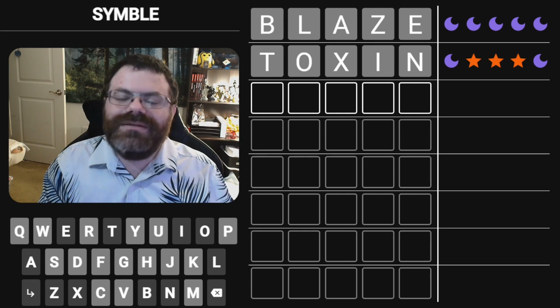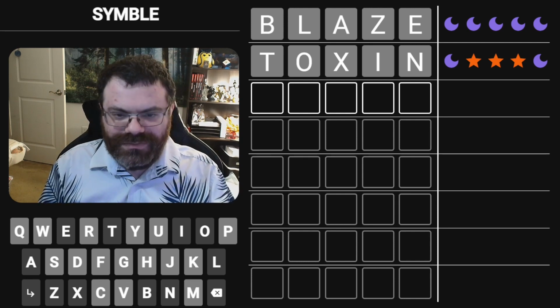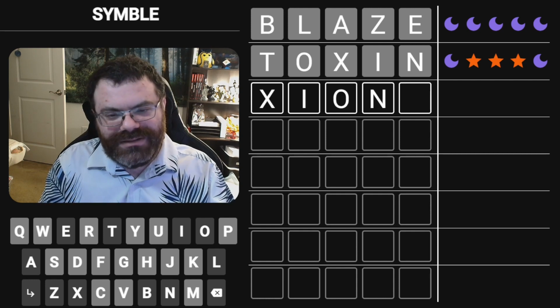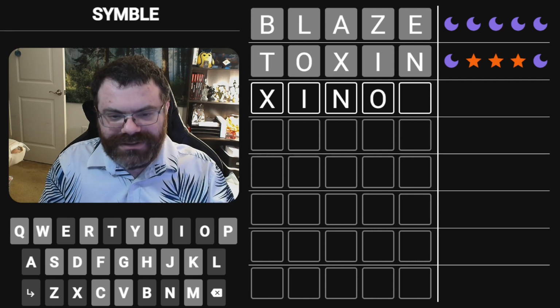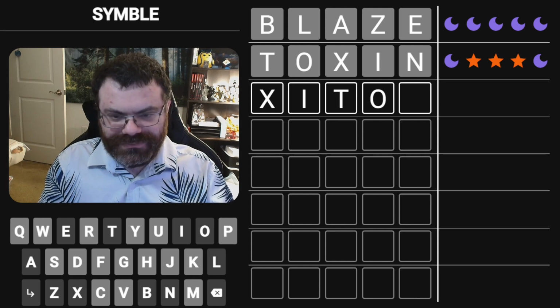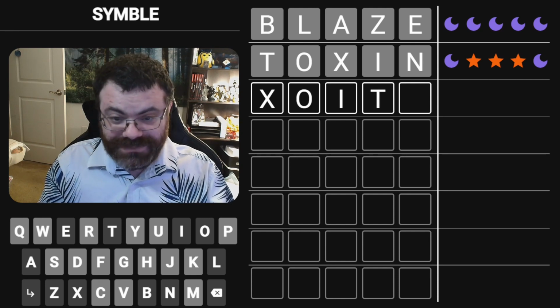Wow, okay, so with Toxin, again, we assume there's no X. So these are going to be yellow, almost certainly. So I want to try I-N-O, actually. Or maybe I-O-N. What would this be? Maybe I-N-O is better for now. I don't want to end in S, because there's usually not plurals. It could be I-T-O. Or I-O-T. Or O-I-T. Lots of options.